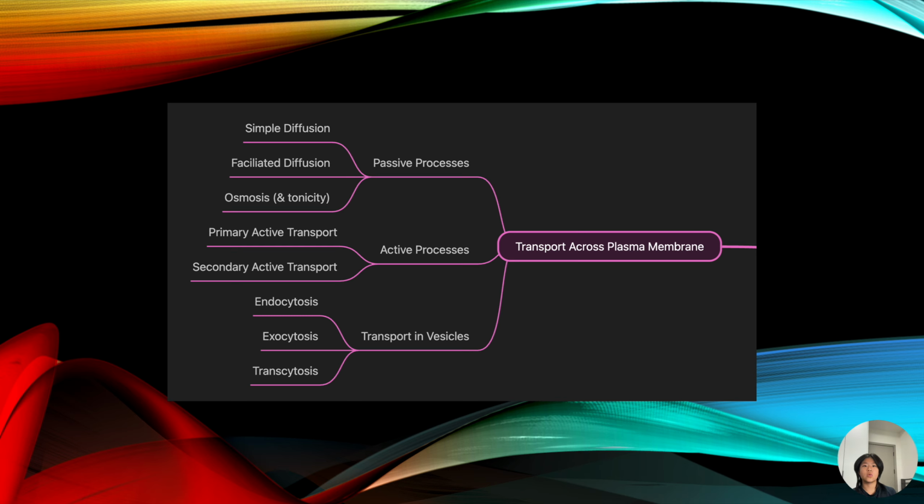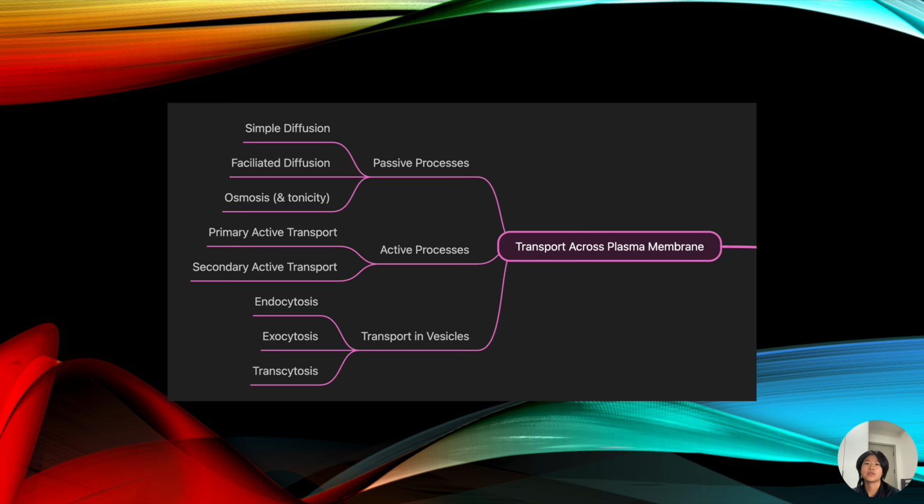So now let's talk about the last type of transport. We're not talking about this in terms of energy, but this is special and really easy to remember because we have something called a vesicle. So vesicles sound sort of like vehicle, right? So vesicles are basically small sacs, and they are like vehicles that transport substances into or out of the cell.